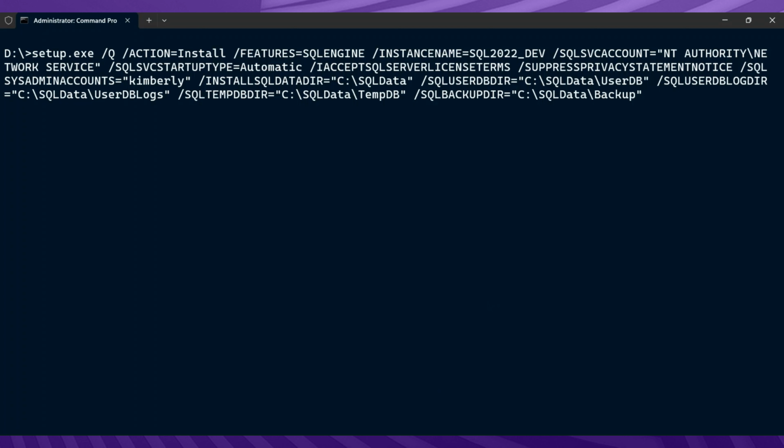Why waste time clicking through endless installation wizard screens when you can have SQL Server installed in just a few minutes with a single command? Using the command line, you can swiftly execute a precise setup personalized to suit your needs. No more sifting through unwanted configuration options. Just a smooth, streamlined process that gets your SQL Server up and running in record time.